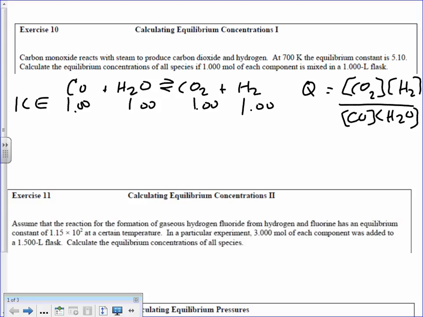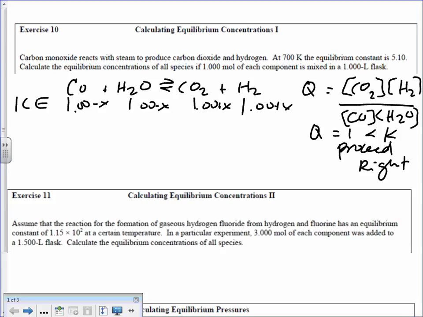So when you plug ones into all those, the Q is equal to 1, which is less than K. So that's why we said proceed right, because in order to create a situation where Q is equal to K, meaning it's at equilibrium, you must increase Q enough to be what K's value is. So that means you need more products in the numerator. So that's going to be proceeding to the right. So then you just subtract X, add X, add X. So I just wrote it all in one line versus in a chart, which is the same thing.